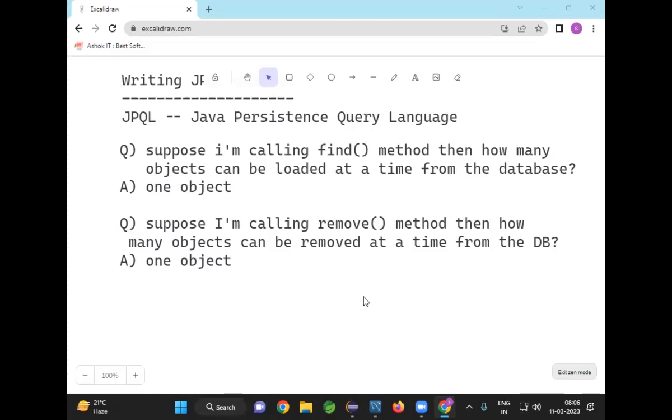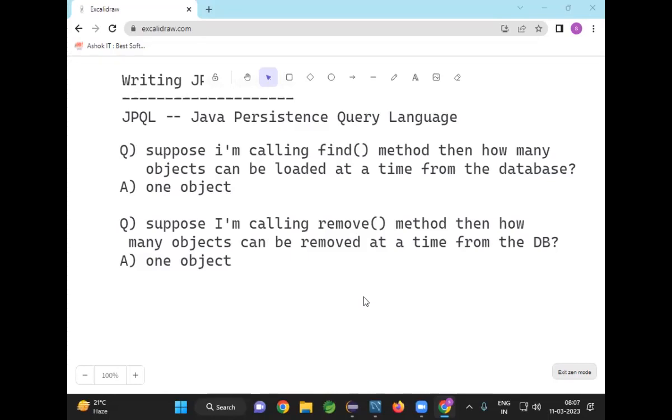So we are discussing what query? JPQL query. You got my requirement now? I want to update the price for all the products whose name contains letter S. For example, out of 100 products, 71 products contain letter S in their names. Means at a time, how many objects, as per our JPA terminology, do I want to update in the database? 71 objects I want to update.